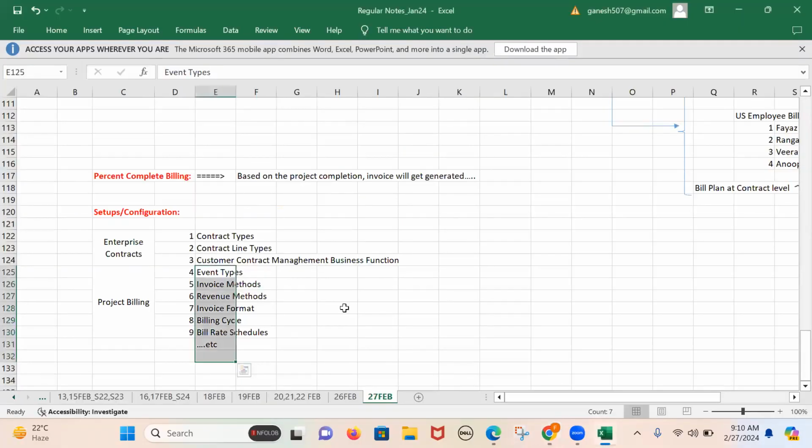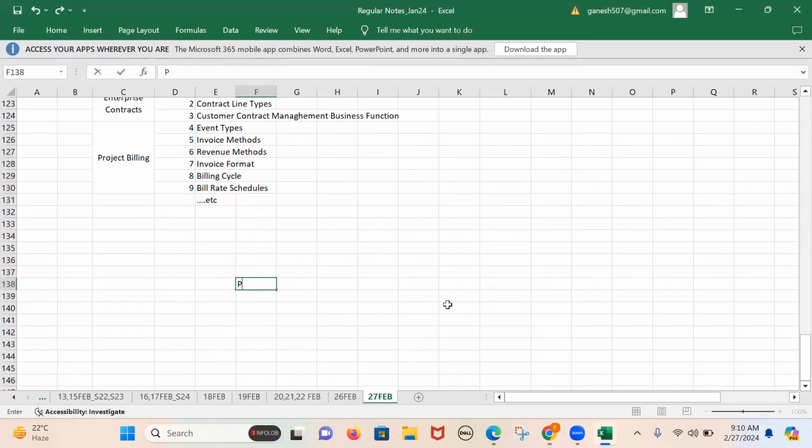Okay. Now, in project costing, we are handling the capital project. So the flow is from PPM to FA. Now in project billing, we are dealing with a contract project. That means from PPM, the customer invoice we are sending to AR.